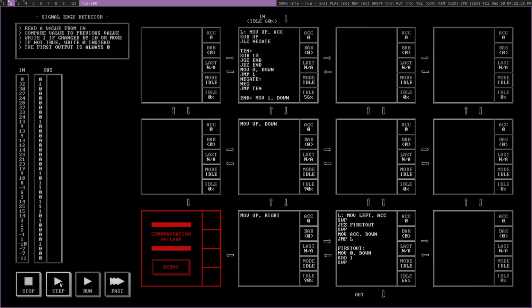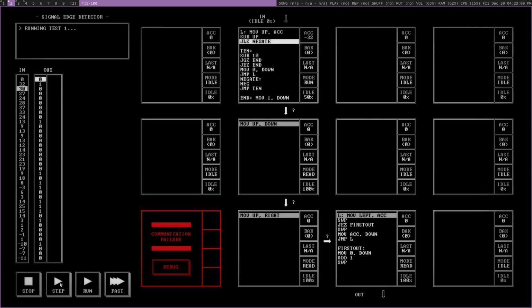Okay. I take away 32. Then, wait, hold up. Yeah, take away 32. Then I negate. Then I take away 10. So 32 minus 0 is obviously a 10 or a greater difference. So I'll move 1 down.